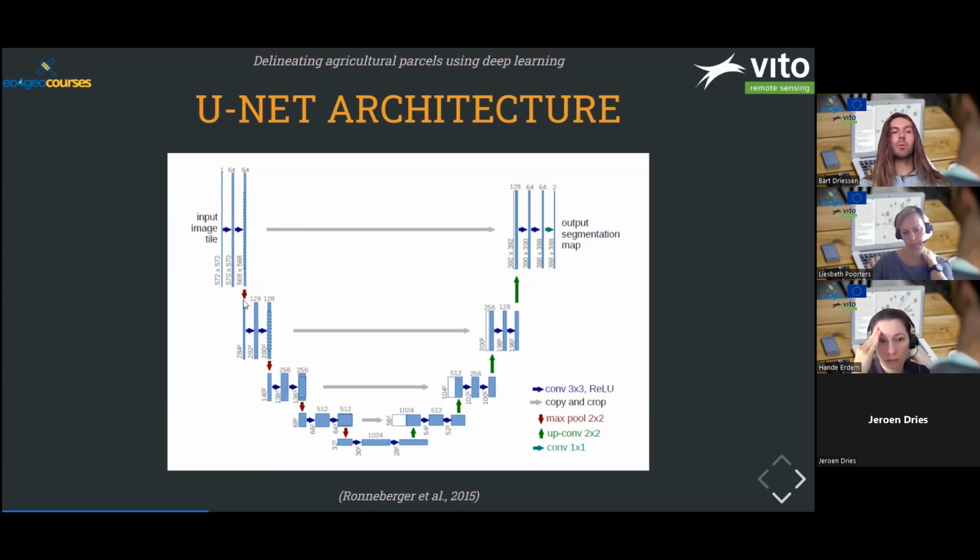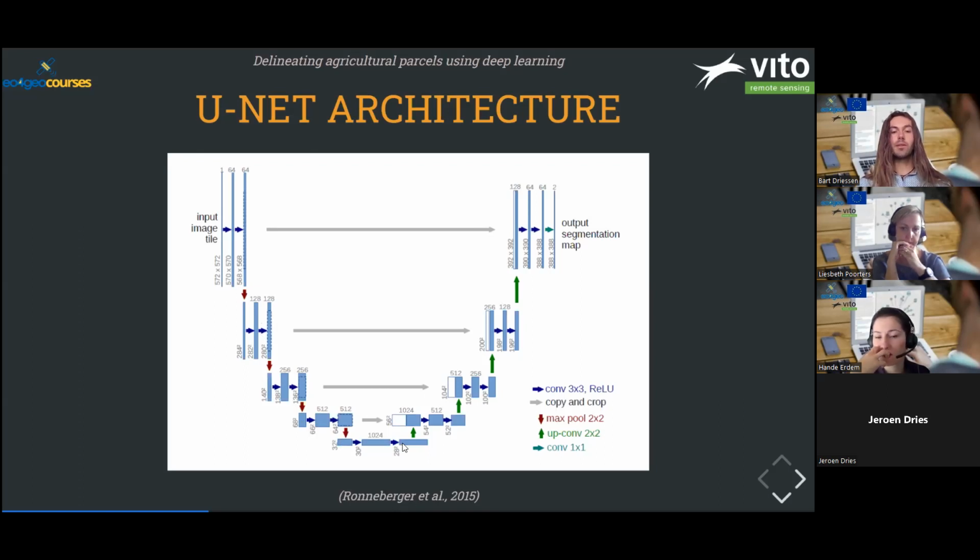Then you do max pooling to reduce the spatial dimensions, and at the same time you increase the amount of filters, which are also called kernels, by the way. I think that's important to mention if you are going to read about this. Then again you do a couple of convolutional steps, and then max pooling again. So this is a really standard convolutional neural network.